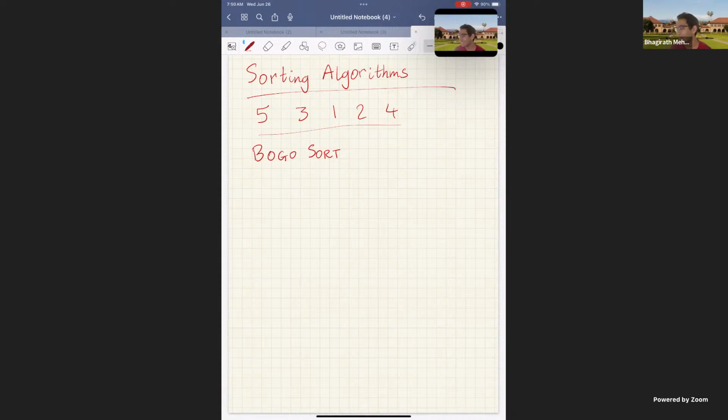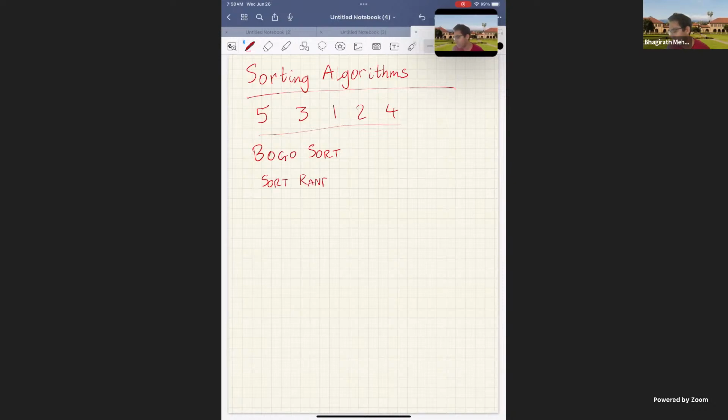This is the 52 Pickup of sorting algorithms. What we could do is put this into a random sorting algorithm. So basically we sort randomly as the first step.